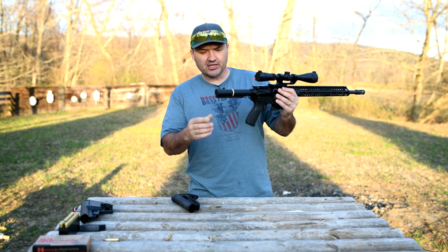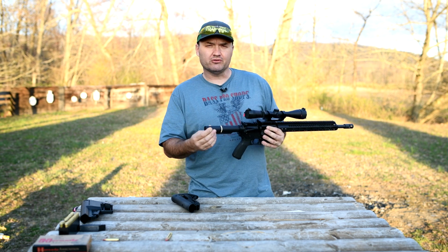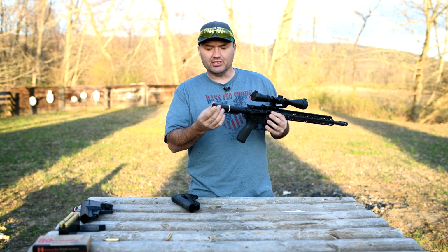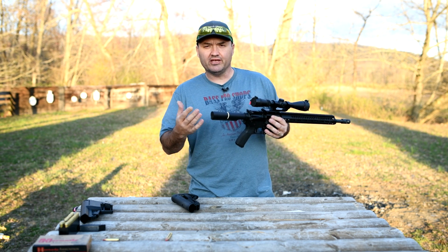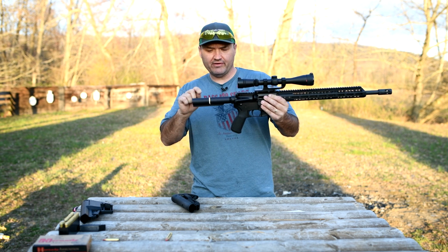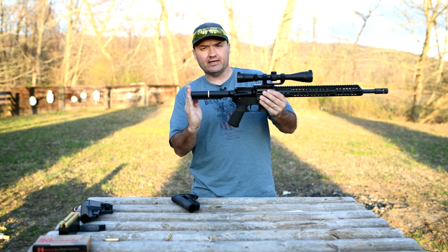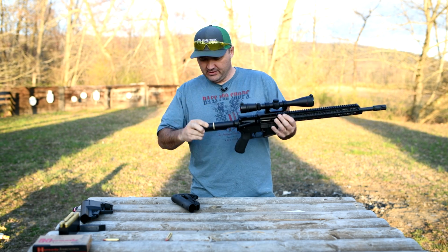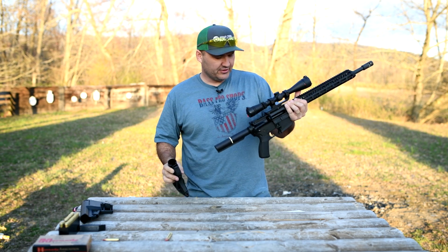So this is a commercial stock. Your commercial buffer tubes are just a little bit larger in diameter than a mil-spec, about 20/1000ths of an inch. And you can usually identify a commercial tube by that slant cut on the back, whereas a mil-spec is usually cut straight off. But anyway, we're going to try it on this.